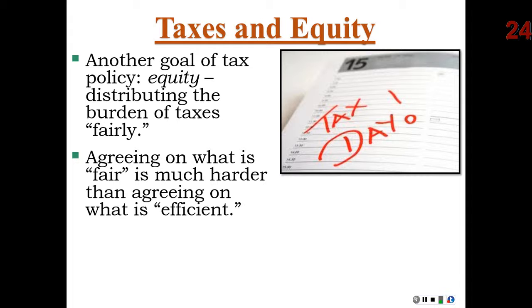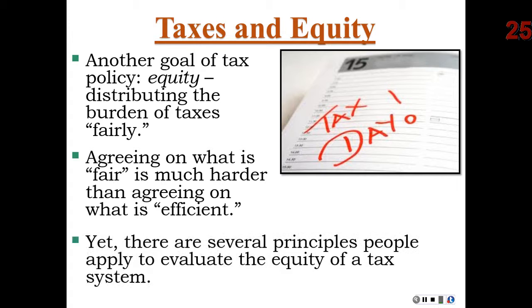One problem with talking about equity is it's very difficult to determine or agree upon what is fair. It's pretty easy to agree upon what's efficient. One tax system is more efficient than another if it raises the same revenue at a smaller cost. Those are concepts that are easy to define and agree on. What constitutes a fair tax system? Some people would say if everyone pays 10%, that would be fair because everyone's paying the same rate. But other people would strongly disagree, and there would be lots of different opinions, so it's very difficult to agree on what's fair. But let's talk about some principles.